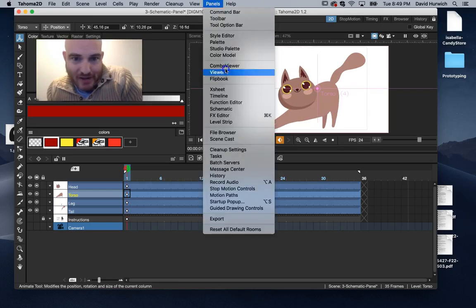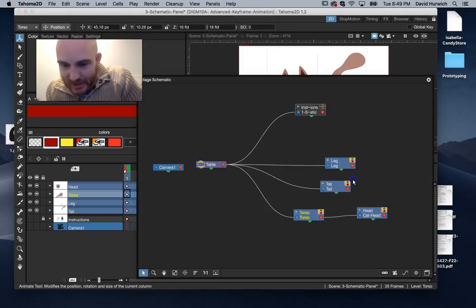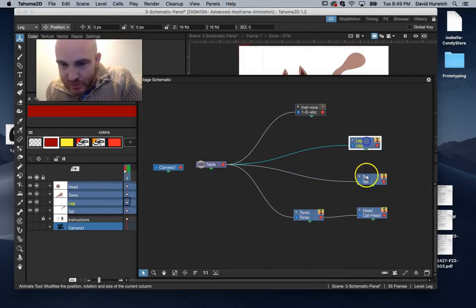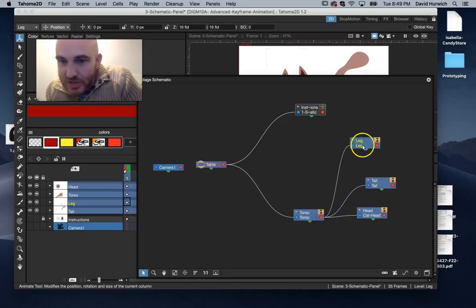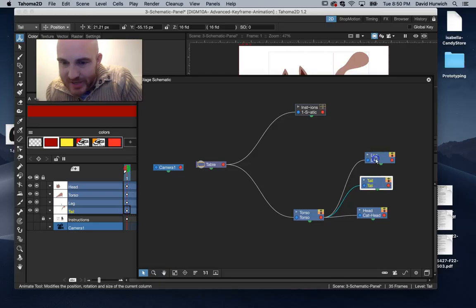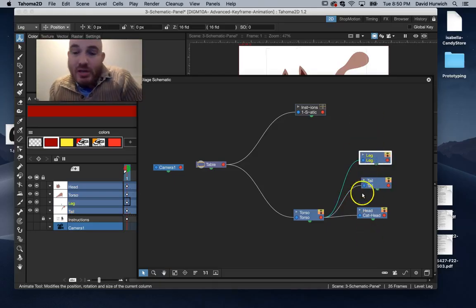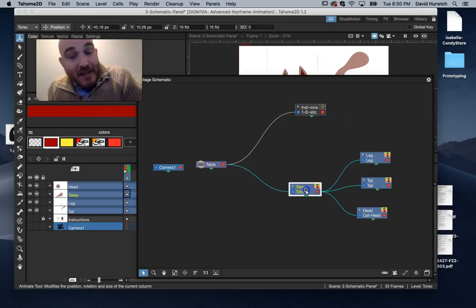So I need to go back to my schematic. And once again, what I'm going to do is set the input of the tail to the output of the torso. Same with the leg. So what this is essentially doing is connecting these three levels to be children of this main level.